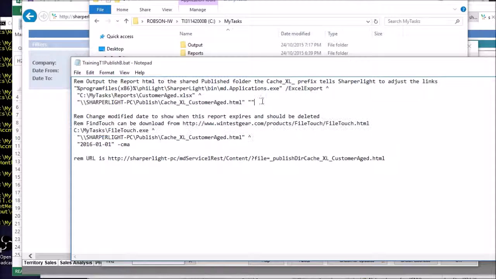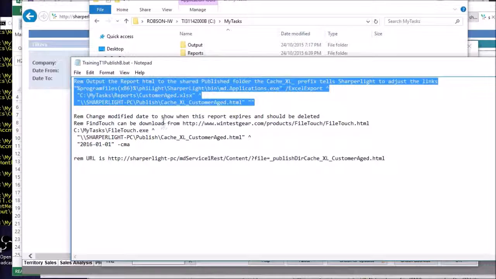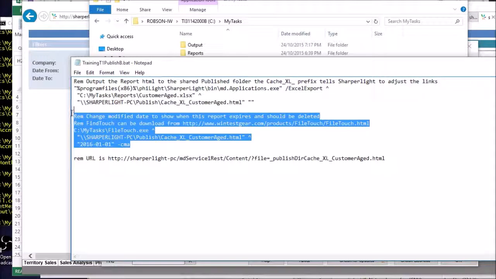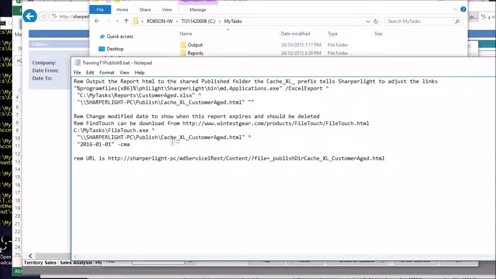After saving the HTML to the published shared folder, there's a second line here, and what that's doing is updating the last modified date on the HTML file. Now this is important because anything that's saved in this location, Sharperlight is going to look at that modified date, and if it's earlier than now, it's going to automatically clean up the files.